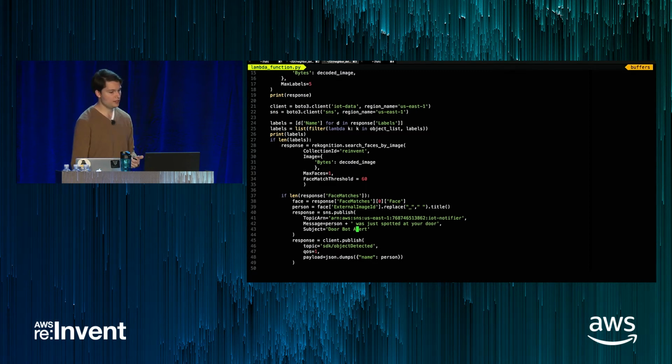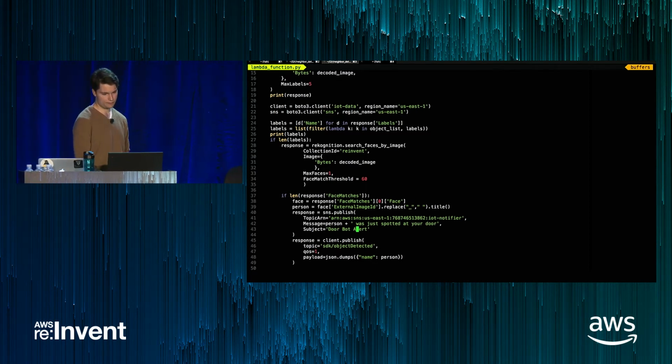So what does this look like in practice? So the same way earlier, we kick off the start script to launch our application on our IoT device. And it starts communicating back and forth with IoT. And at this point, it's waiting to detect any motion in the room. And you'll see it just detected motion.